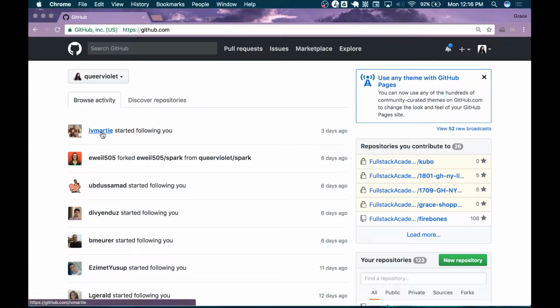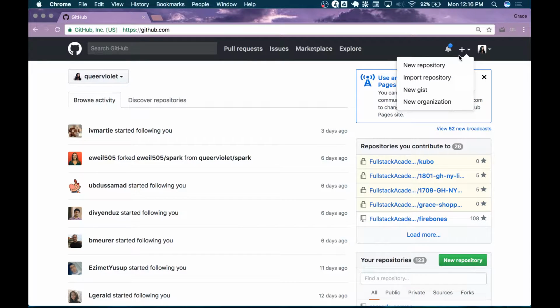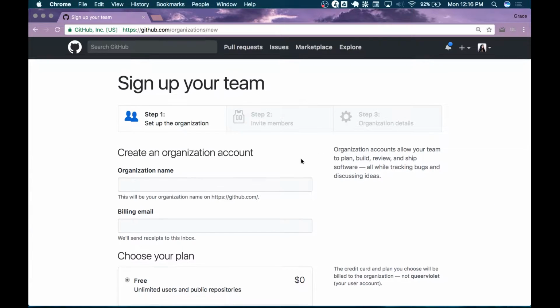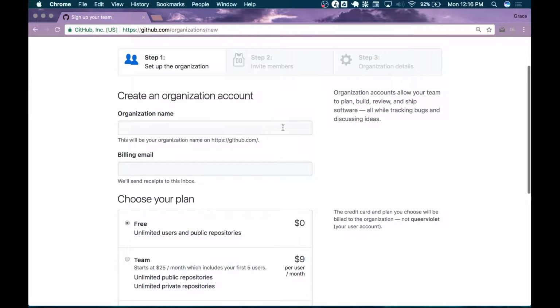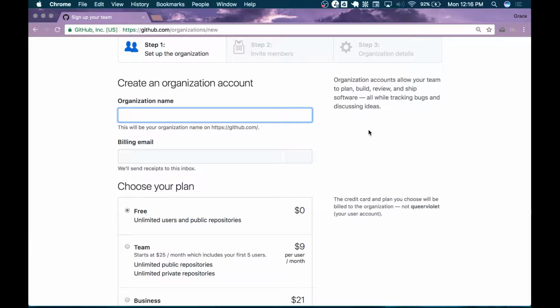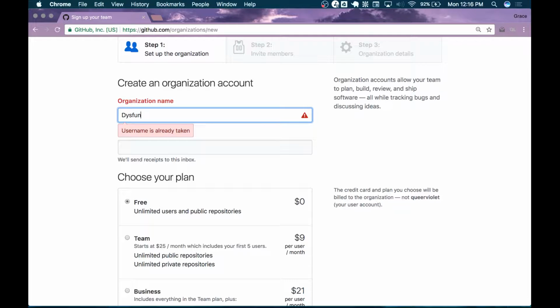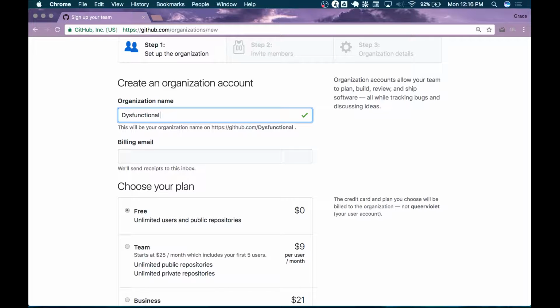Okay, in the top right of GitHub, you're going to see a plus button with a caret, and if you click on that, at the bottom it says New Organization. So you can select that. Here's where you're going to put in your organization name and an email. It says billing email. It's required. It's not going to bill you. We're going to keep this the free version, but it is required to put one email in there. So please do that.